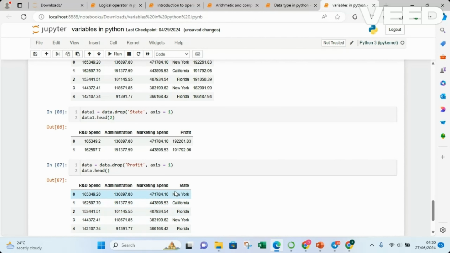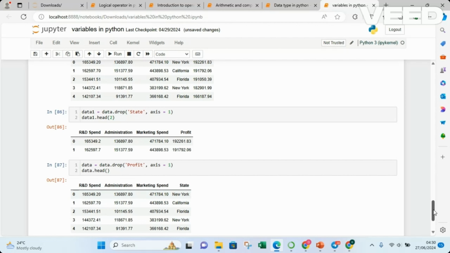So now, if you look carefully, you see that I have removed profit from data, and it's still under data.